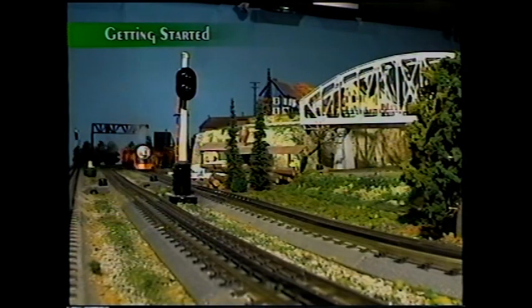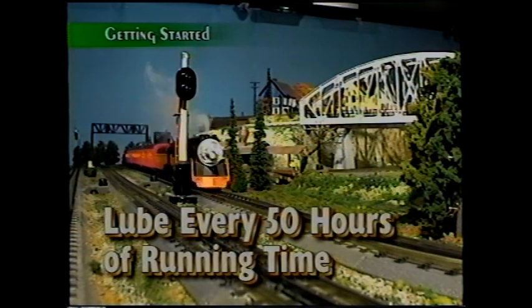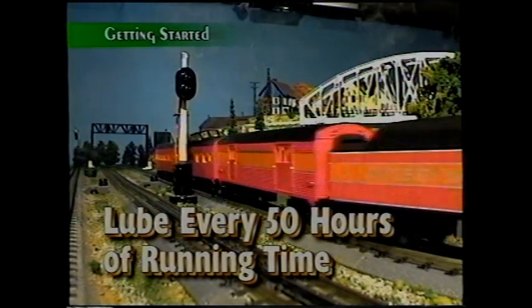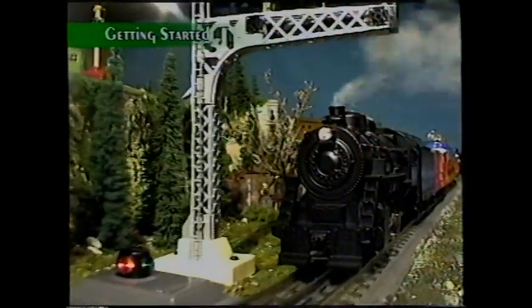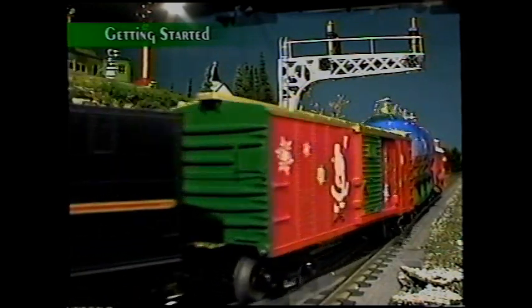You'll want to lube again about every 50 hours of running time, or any time you notice the engine running tighter or squeaking. If you put the train away and only bring it out at holiday time, you should lube it when you get it out each year.